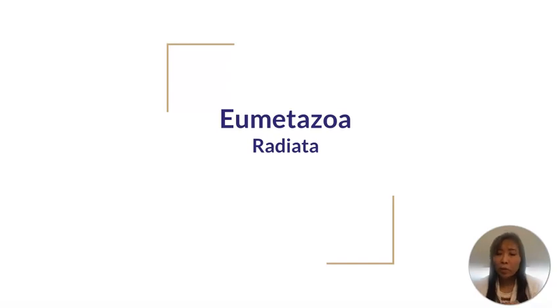Another distinction between Parazoa versus Eumetazoa is this lack of tissue cells in Parazoa. So in Parazoa, while they're multicellular, their cells do not organize into tissues, whereas we start seeing the development of tissues and organs in Eumetazoa.